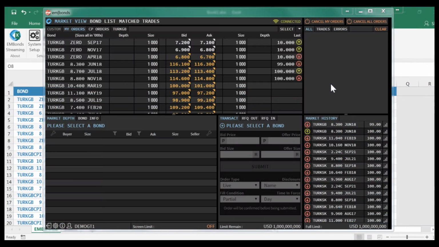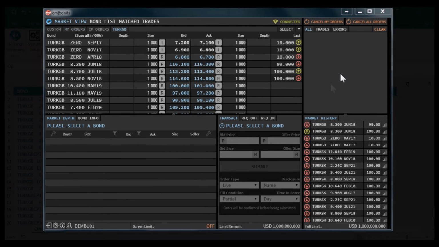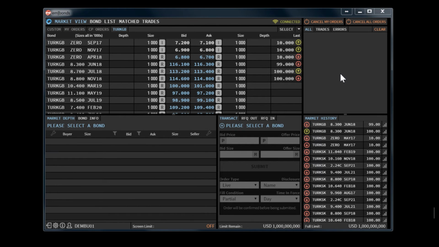Looking at the application itself, I can see my own prices. My firm prices appear to me as orange. My indicative prices appear to me as white. Considering these from someone else's perspective now, looking at the application, my firm prices will look blue to them and my indicative prices will look white.